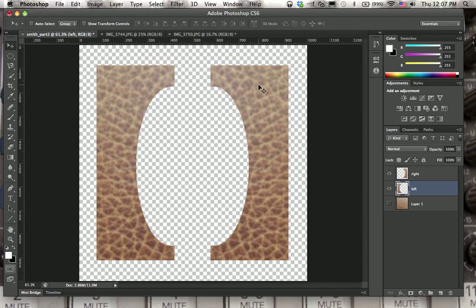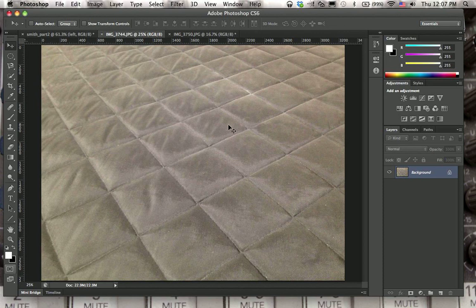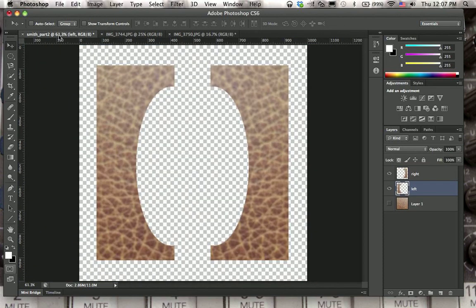Now what if I wanted to paste this texture into the right hand one? Well, that would be kind of cool. How do you do something where you paste it into it already? What I did here is I went up to our top layer and Command clicked on that, and you can see the marching ants here, so it's made this selection.